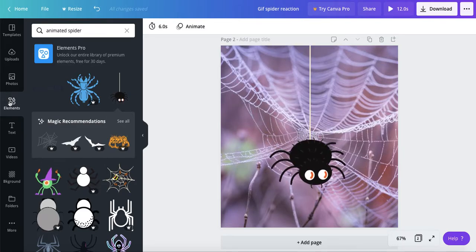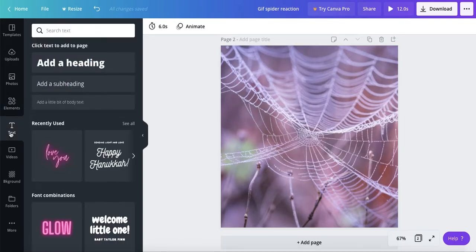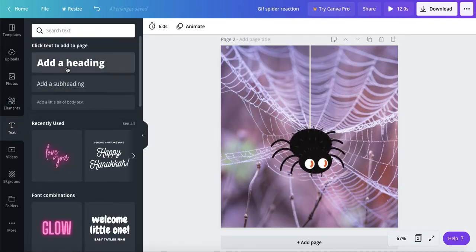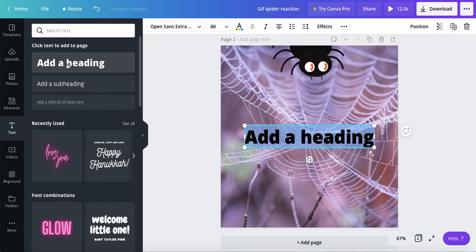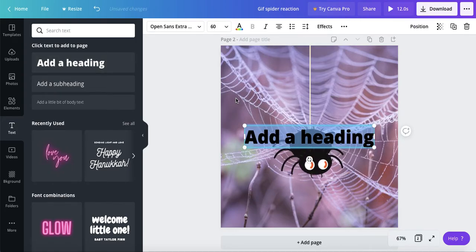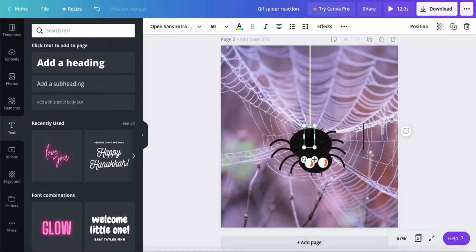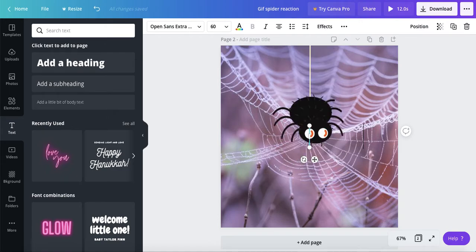Then we are looking at text. So we'll go for add a heading. Put the words that you want in.